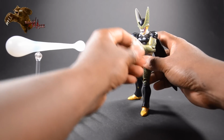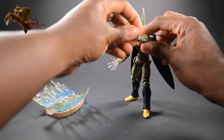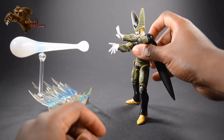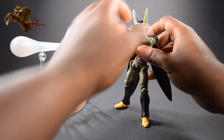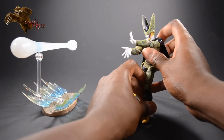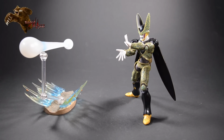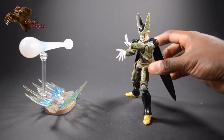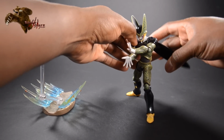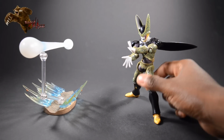So let's make this face have a purpose. Okay. So go ahead and tilt that hand up. This hand down. Okay. And sorry in advance. A lot of the time when I do these poses, this is the first time I've really even thought about them. I normally do my photo shoots after the reviews, but you know, kind of gives me ideas here. Alright, and to really give some effect to it, we'll even put his wings up. Like he's hyped. Alright, so there's that.